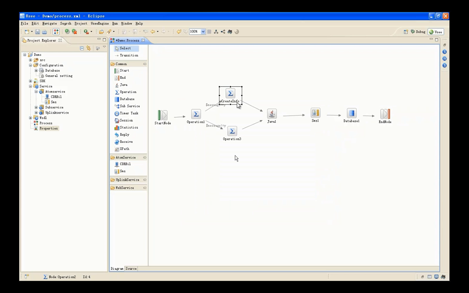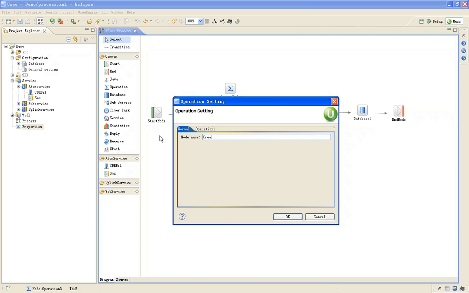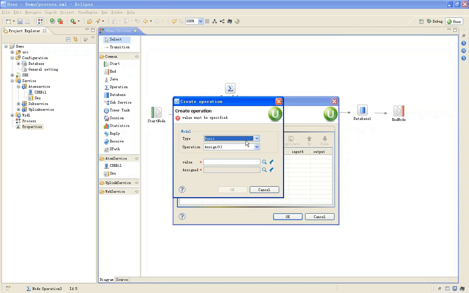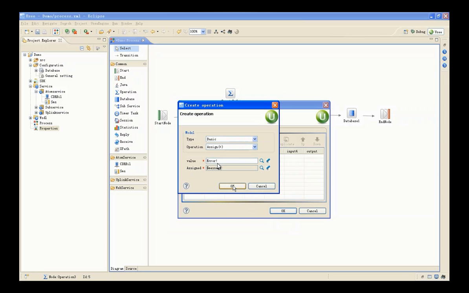So the weather simulator has been created. We rename this node as create error. Assign the value error to this variable.